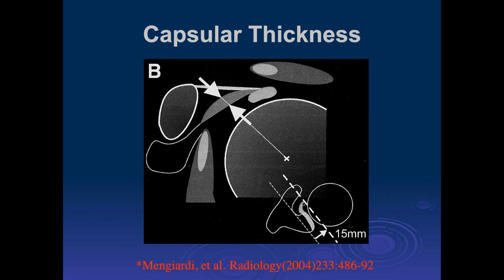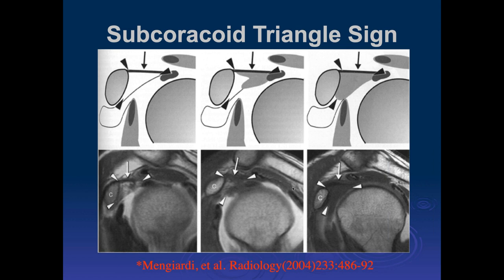And you can see early on, the scarring and thickening occurs right in through this area on the axial images. And then as it gets worse and worse, you can see more of the fat in this triangle being replaced by non-fatty tissues. So here, this isn't normal. This should be nice and uniformly bright in signal intensity. So there's a little bit of inhomogeneity in through here, but the coracohumeral ligament looks fine.